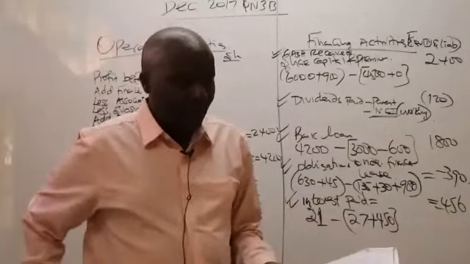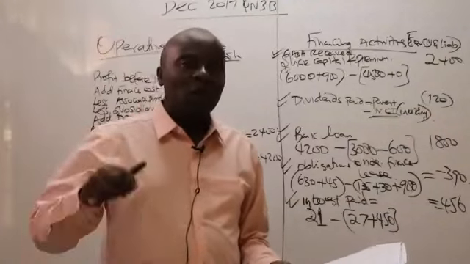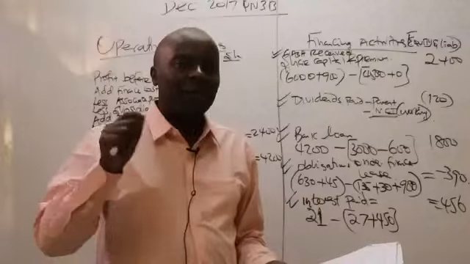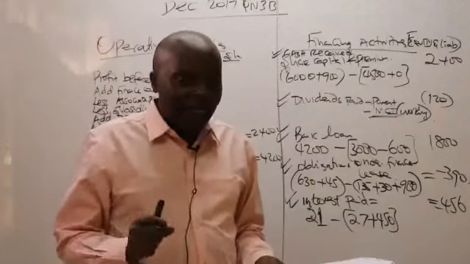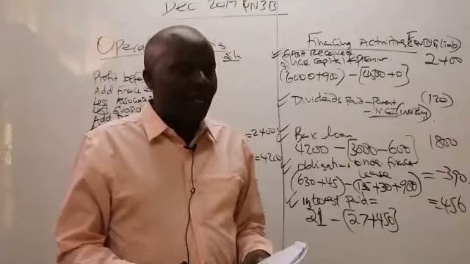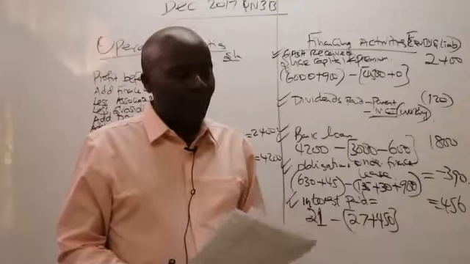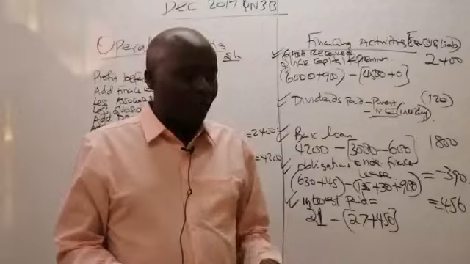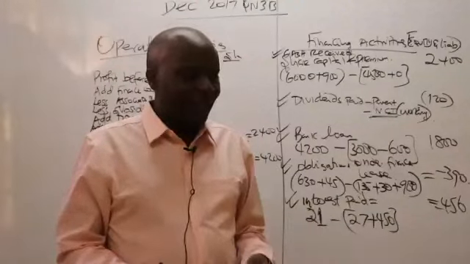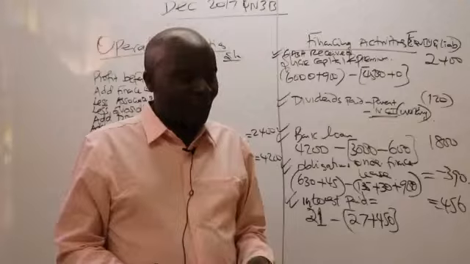So I said negative 144, the tax that was paid. Please don't work with the tax that was in the income statement only. No. That is tax for the year. Some are saying negative 3. Negative 3.